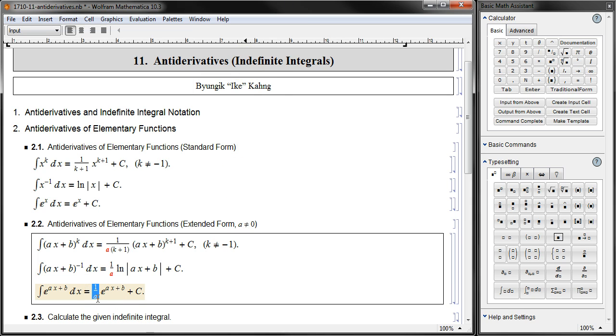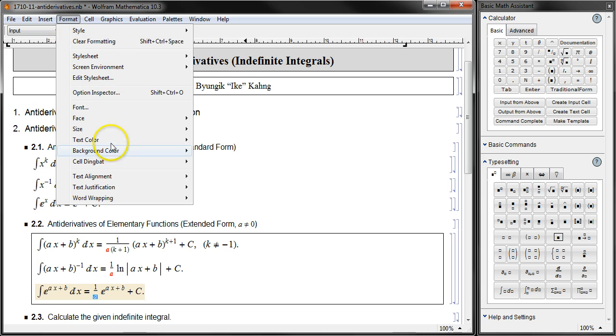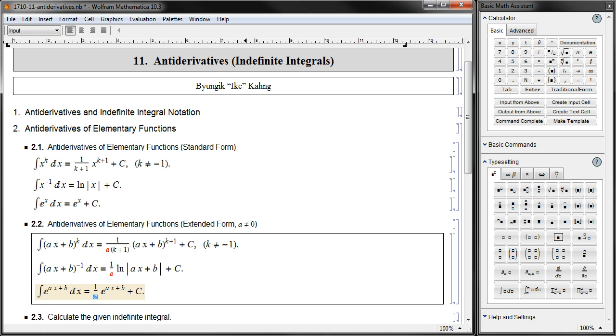I'm highlighting them in different color here. A in denominator. That's a recurring theme. B doesn't play any role, but this coefficient A goes to denominator. When A is 1, in that case we have just these rules. Nothing to divide by, or dividing by 1 but no change. So these are a little bit more extended form.